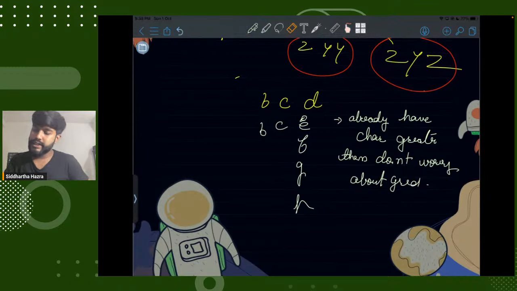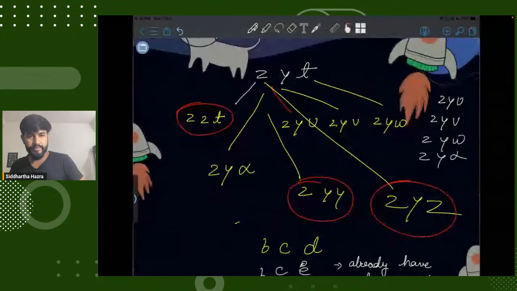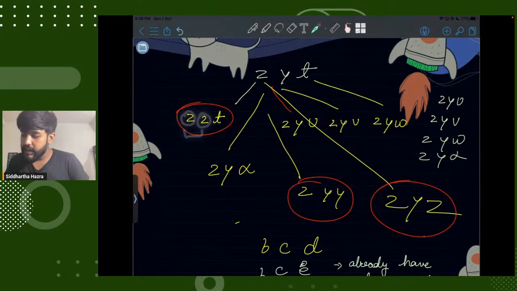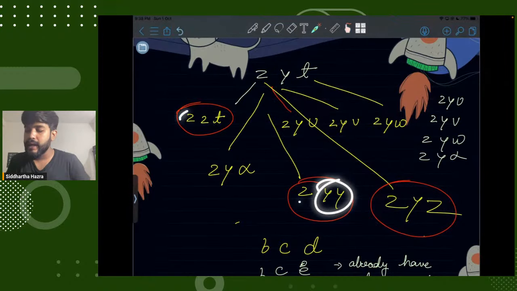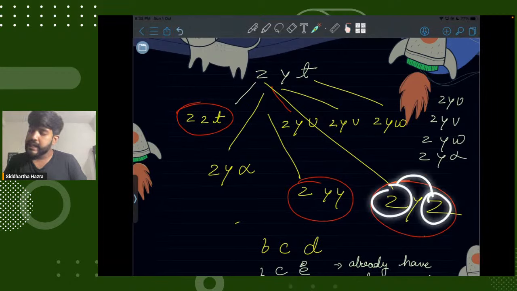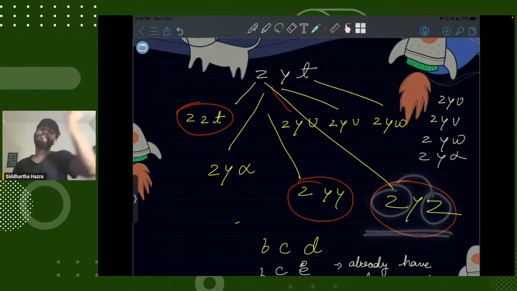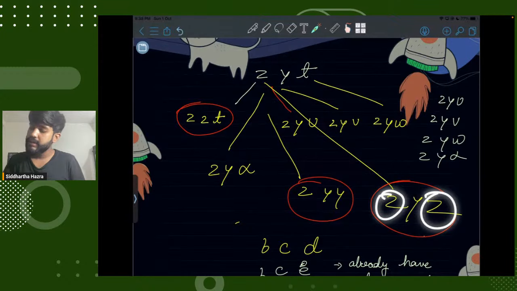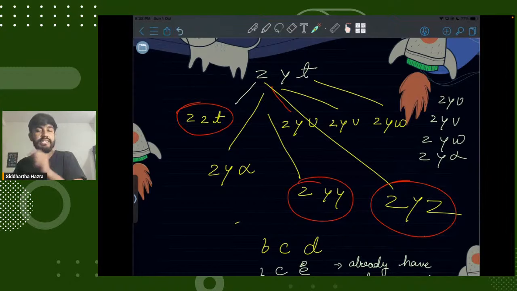The very next observation is, I am having a palindrome when the current character and the previous character are the same, and also when the current character and the one before the previous are the same. These are the two ways I can have a palindrome. Okay, I can have a palindrome in these two scenarios.